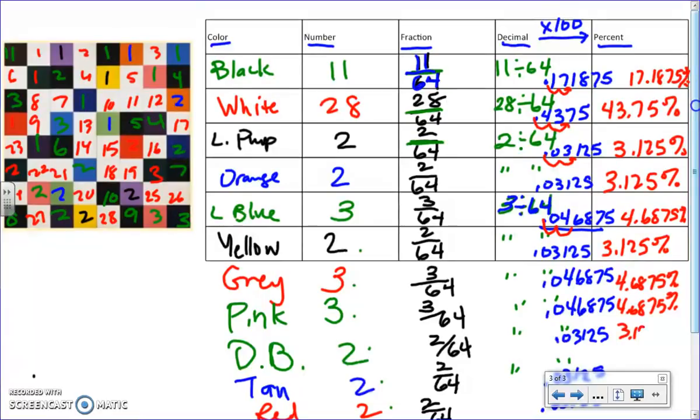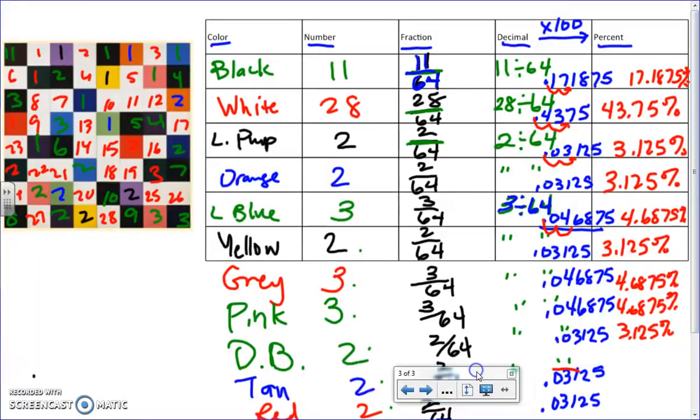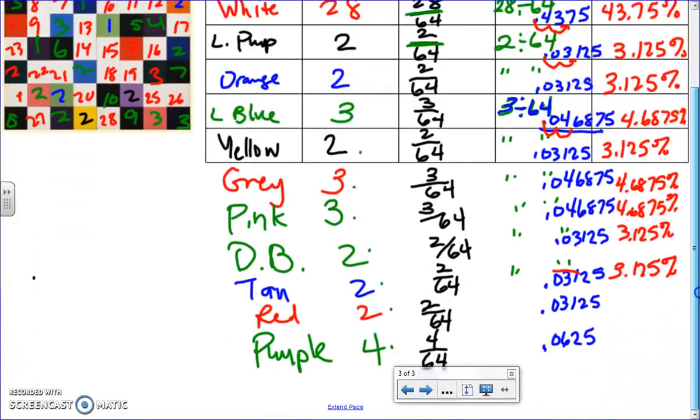But I hope that you're getting the idea of how to change fractions into decimals into percents. There's several ways to do this, but this is the way that I'd like you to do it for tomorrow. Calculate all the fractions, decimals, and percents. I think that you're probably going to be in good shape without a calculator tomorrow because your grid is going to be a 10 by 10 grid. And when you divide by 100, it's much easier than dividing by 64. So hopefully that will help some of these calculations and they won't be too messy.